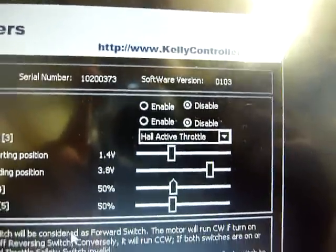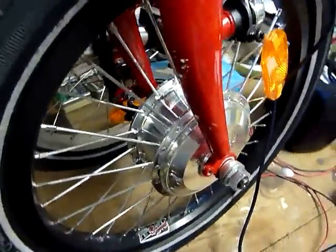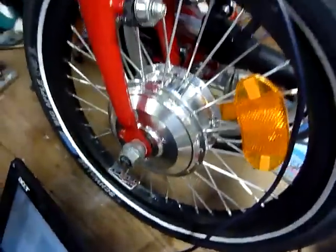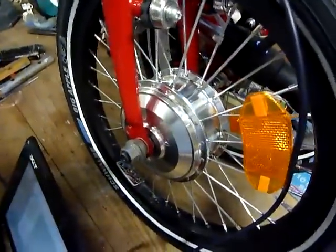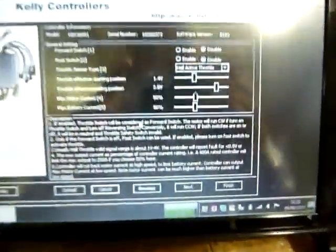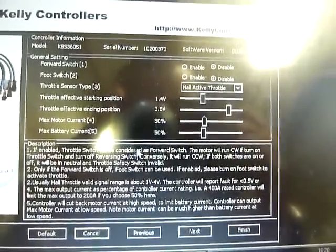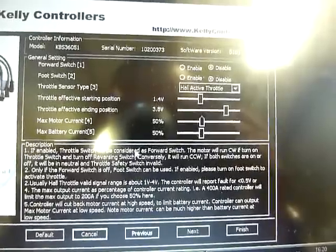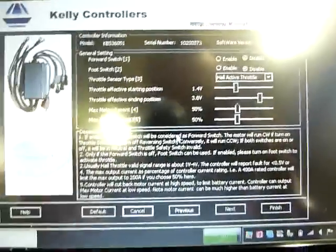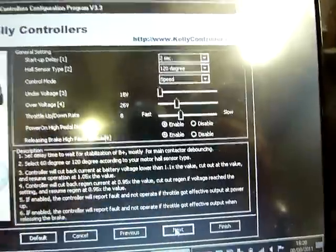The good setting with this mini motor, the 8.3 millimeter for a little bike, it's this. So in this setting I have limited the battery current to 10 ampere, and you can push the next button.